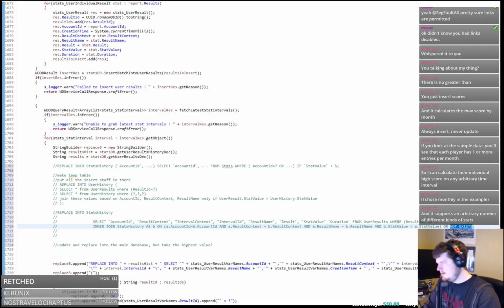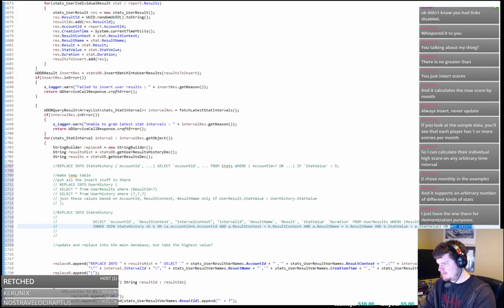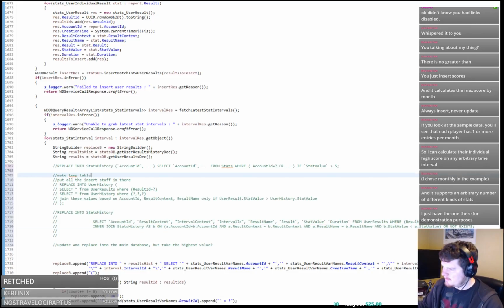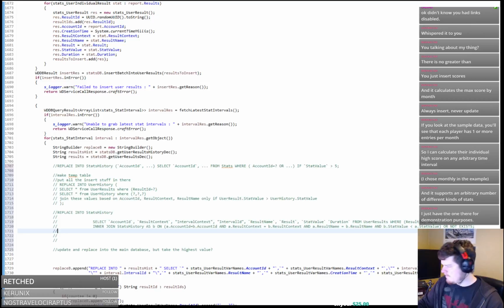Yeah, I get that, but that's not how any of my stuff is set up, so it doesn't really... sure, it's a different way of doing the stats, but that's not how this stats system is set up. So I'm not changing the whole system just for that, just because I'm having trouble writing one query, right?